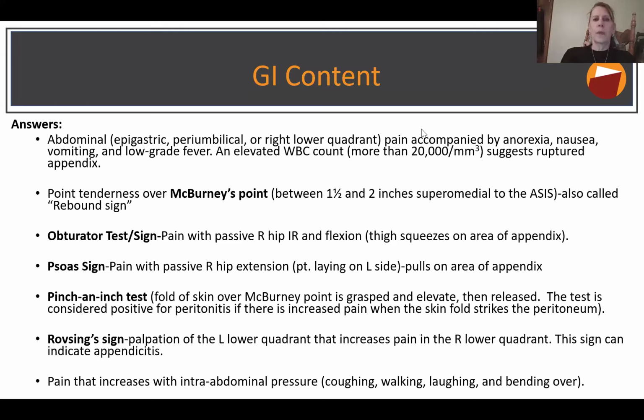So how many tests do you do before referral? If they're complaining about pain there and I do McBurney's, and I've ruled out other musculoskeletal stuff, I'm probably sending them to the ER. I don't need to do a ton of stuff. I'm better safe than sorry, right? Because that appendix could burst. The other thing you could do is call their physician or referring physician and tell them what you see. And if they're not sure, they'll say, have them come in to me, or they'll probably say send them to the ER.